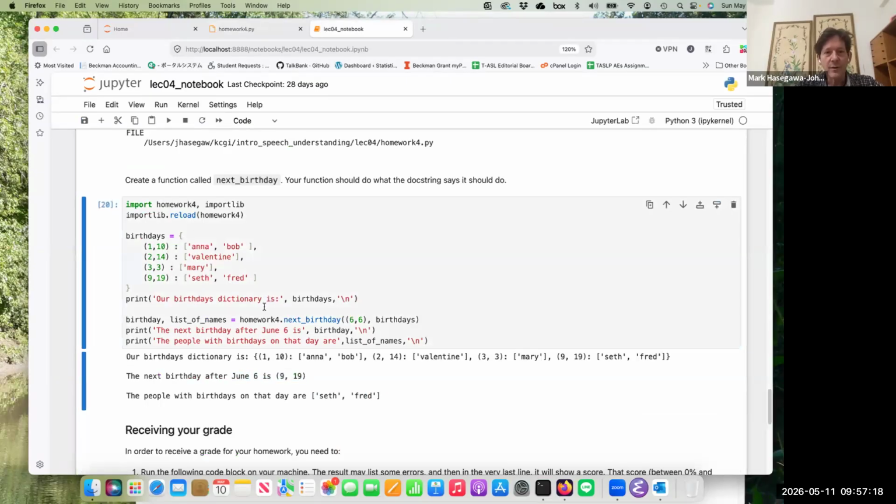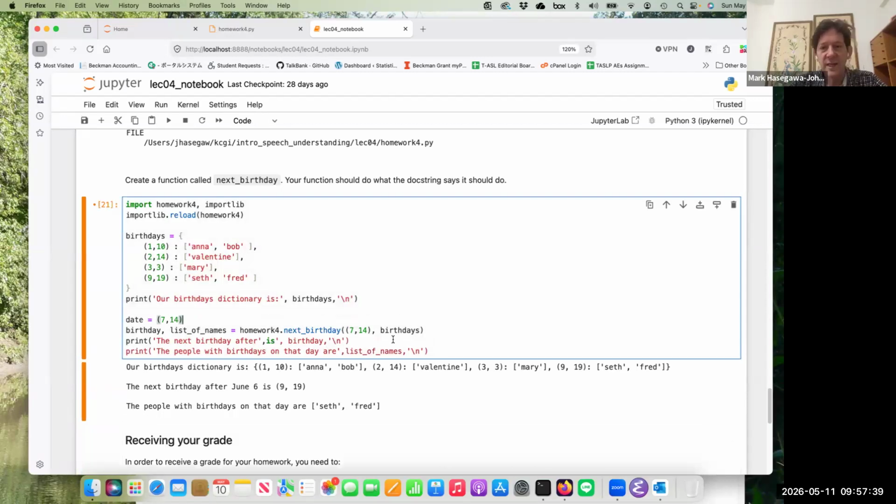If we enter, let's see, how about if we enter July 14th, we'll find the next birthday after date equal to 7/14, and we'll put date here.